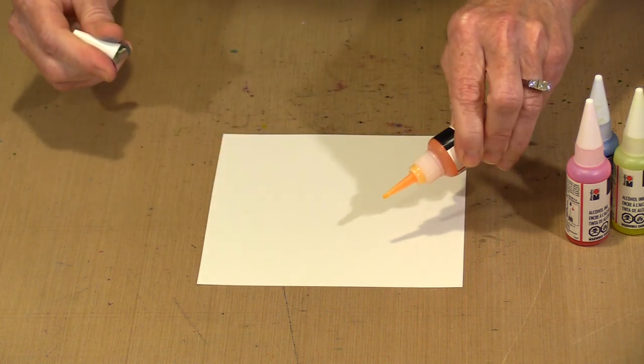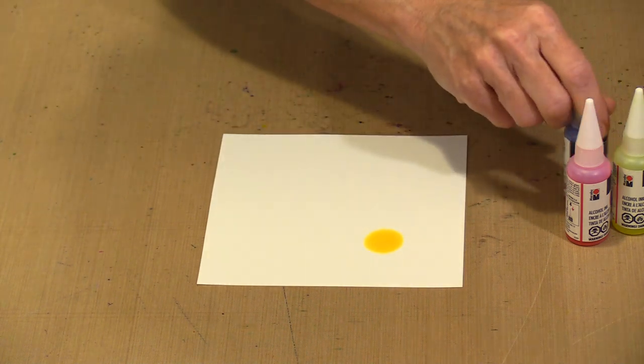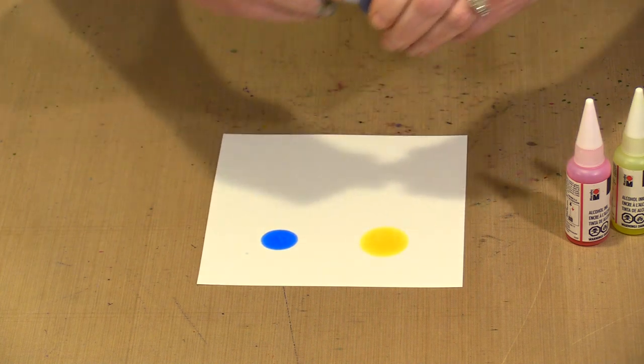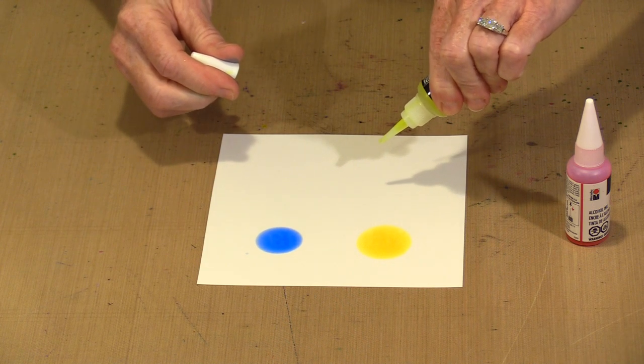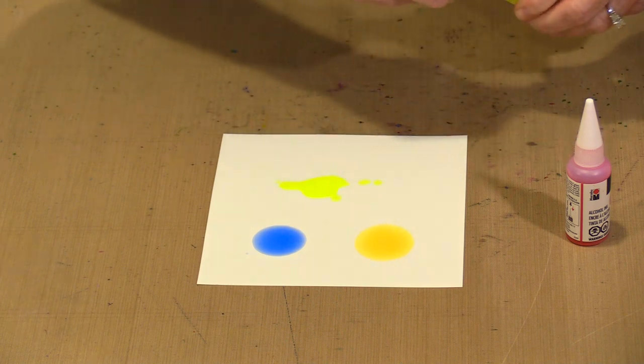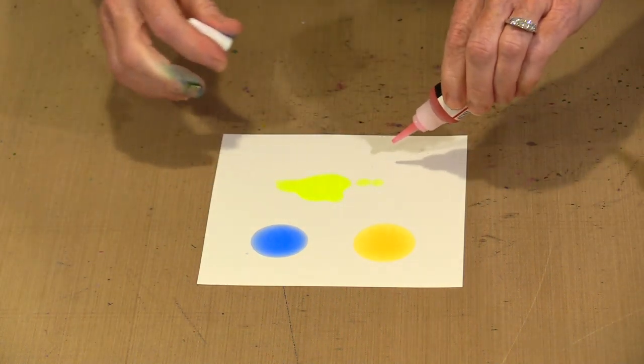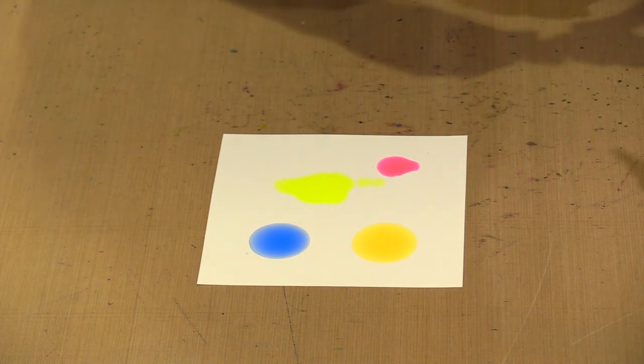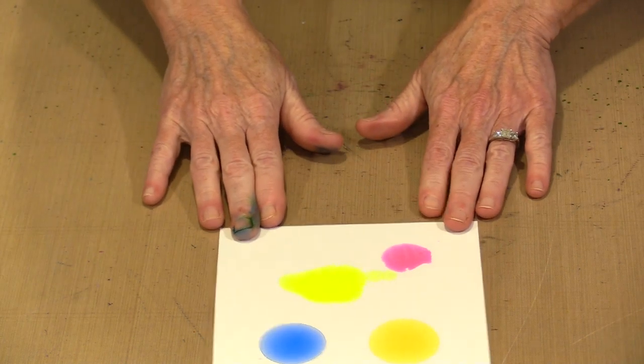This is neon orange, and you will see that these are very neon. Again, very unlike anything that is out there. Before I forget, these bottles, just like the original Marabou alcohol inks, you have to pierce the top. You have to pierce the top with the pushpin just to open that bit of plastic up. I am very fond of the pink. It is bright, it is brilliant, it is very neon. They are wet, so I am just going to slide them out of the way.